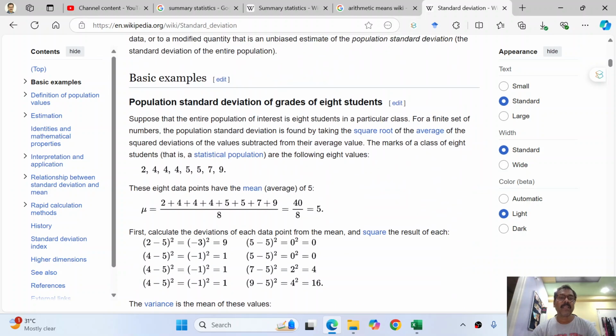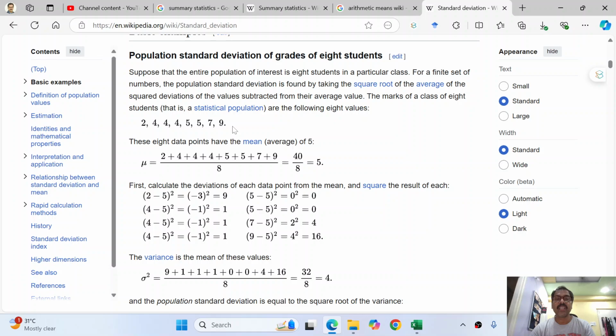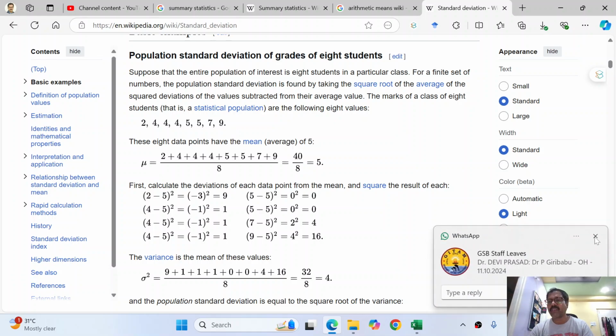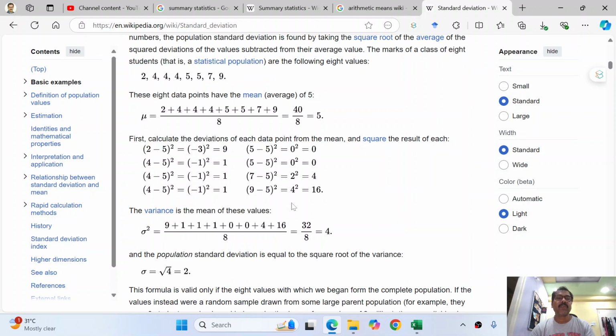Here the variance of these values 2, 4, 4, 4, 5, 5, 7, 9 is 4, and the standard deviation, we are standardizing a deviation with the square root, is going to be 2. So these values are standardly deviating from each other by a value of 2, something like that. You just go and read. Mu is the sum of the values divided by 8.